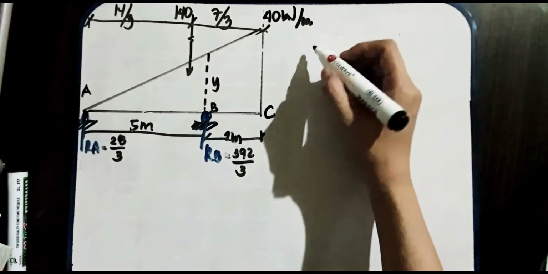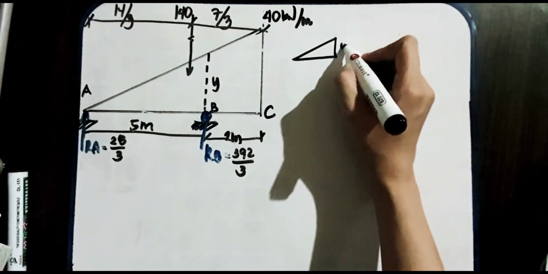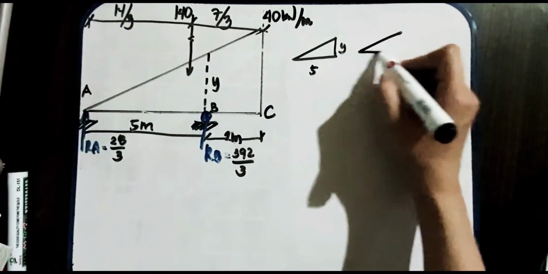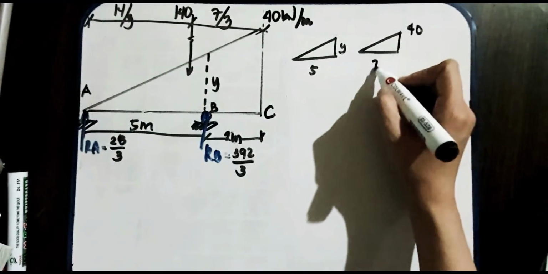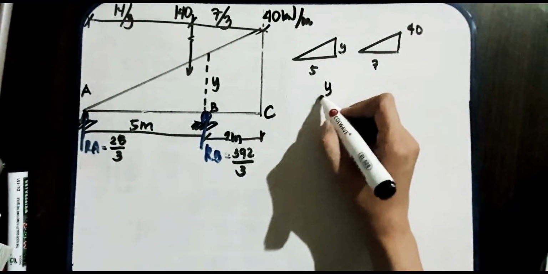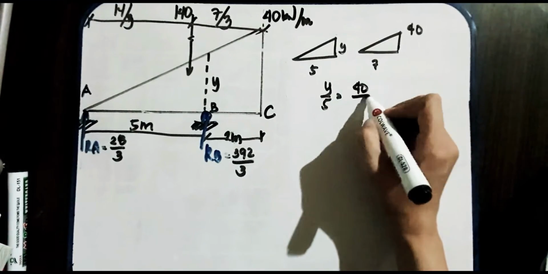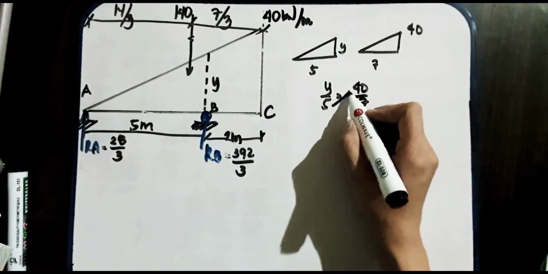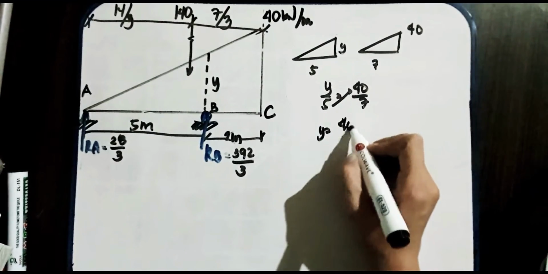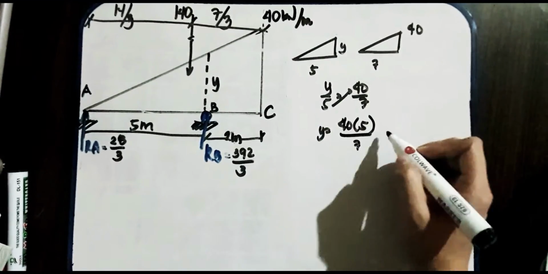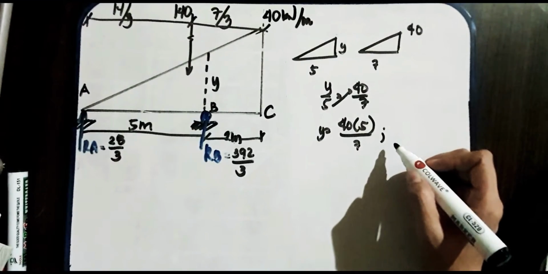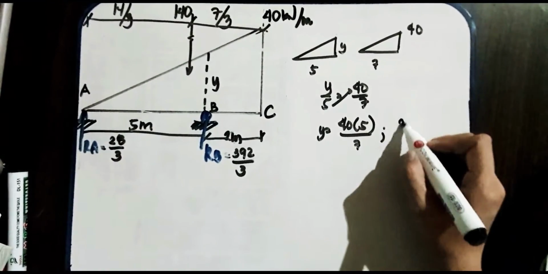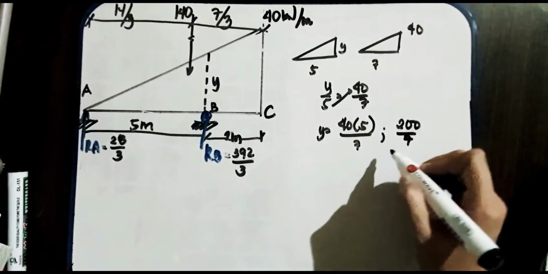Okay, next step, after natin makuha ito, alamin muna natin yung Y. So, for Y, syempre, by means of ratio and proportion, you have your small triangle, which is Y, and then 5, and also, we have your big triangle, which is 40, and this is 7. Since Y yung kailangan natin, Y all over 5 is equal to 40 all over 7. So, iangat lang natin yan. Y is equal to 40 multiplied by 5 over 7. That is equivalent to 200 all over 7. So, that is your Y.